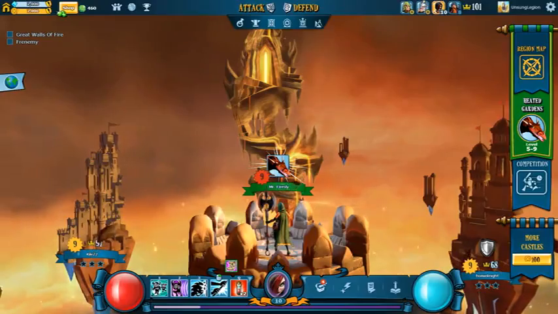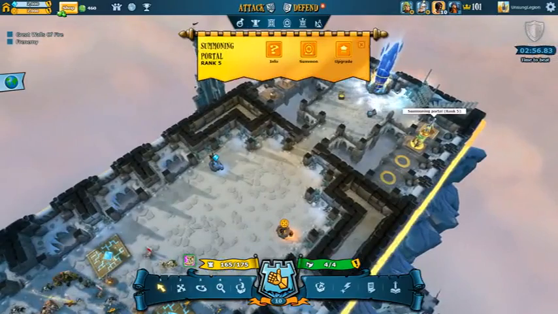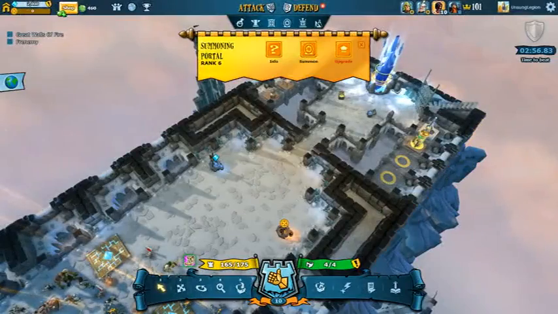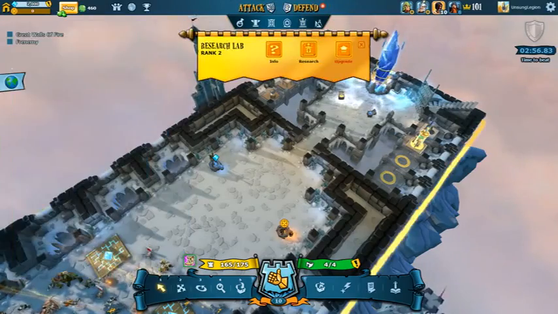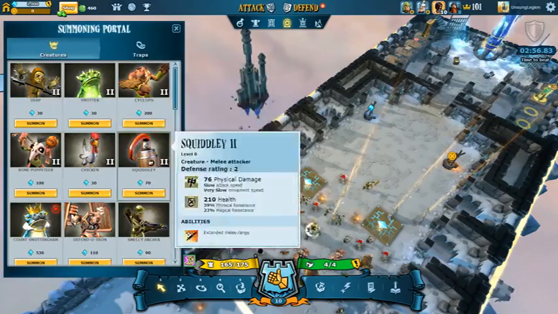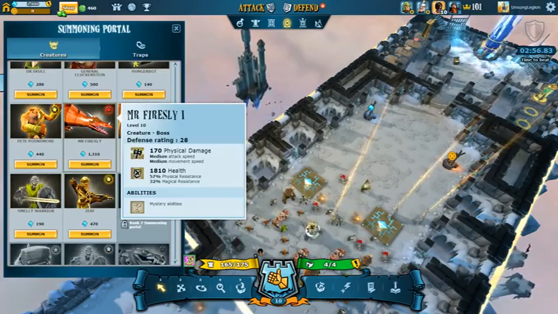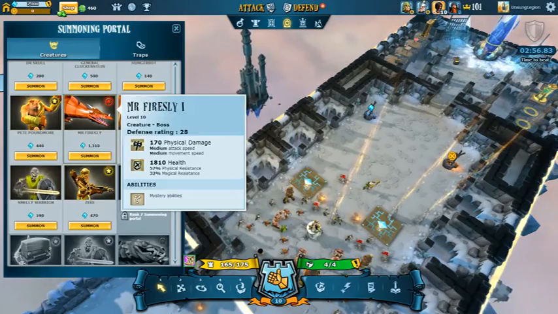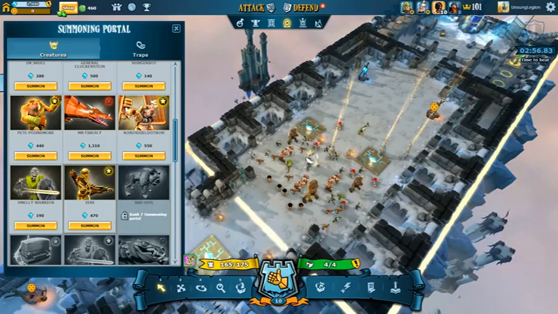There we go. Alright, now that we have full on everything, we can actually do a little stuff that I wanted to do. First off, we're gonna upgrade our summoning portal. Then we have to wait, pretty much. Let's see, what new things can we summon? Mr. Firesley. Oh boy. Castle's too full of creatures for Mr. Firesley. I wonder how many he needs.